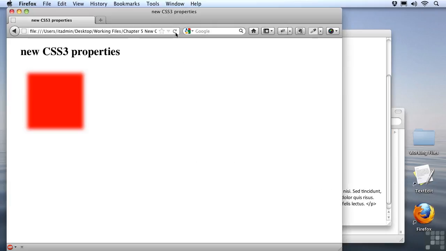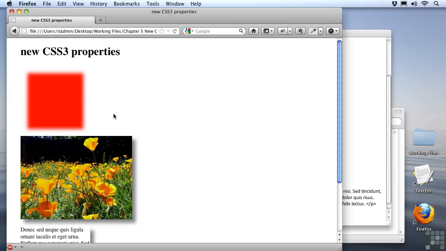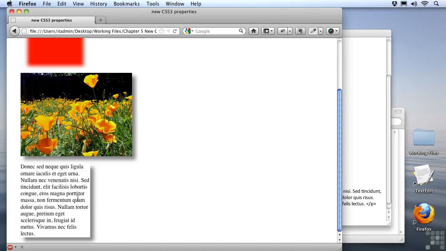And when we go back to the browser and refresh the page, there we can see our image and our paragraph have been added at the bottom. And now both of them have really nice stylish drop shadows added as well. Of course, you may want to set up some margin settings on the paragraph or simply embed it inside of a div and set the shadow like we did on the first object.